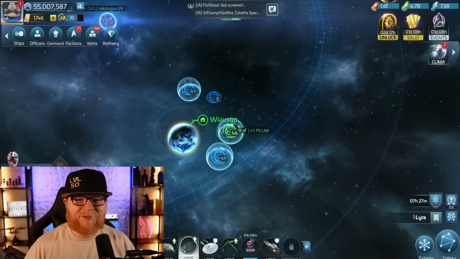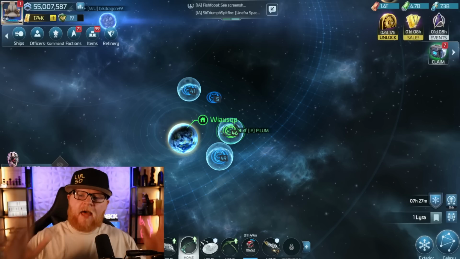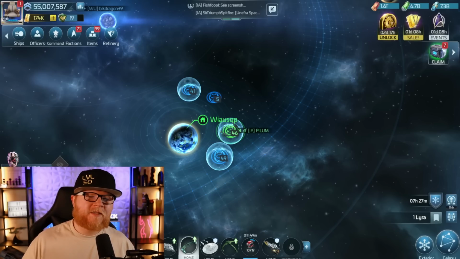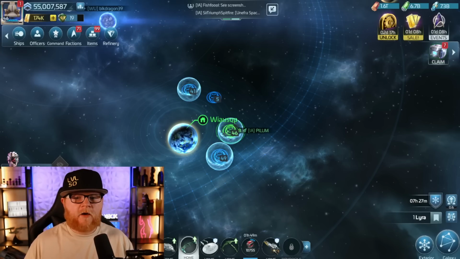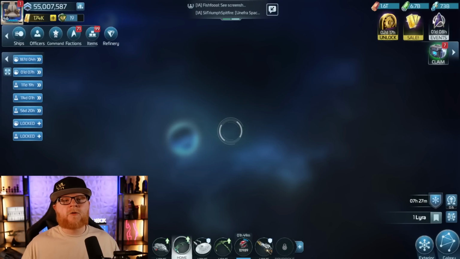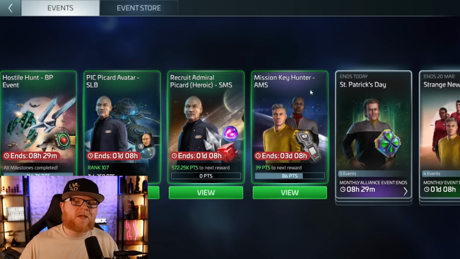Good morning, everybody, to a surprise Sunday video where we're going to talk today about an event that seems a lot of people are having a little bit of an issue completing. And it's kind of understandable because I don't think that this has really ever been pushed out in a way that all of you have been told that, hey, one free officer shard per day helps you complete an event. So what we're going to do today is show you how to actually complete this Alliance milestone event. You can find it right here, called the Mission Key Hunter.